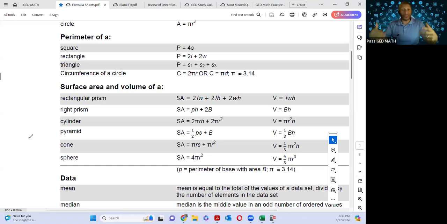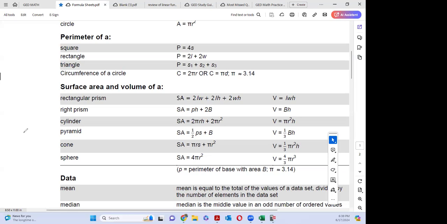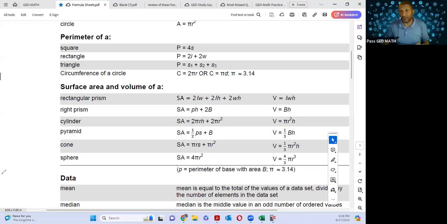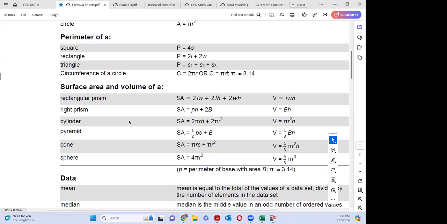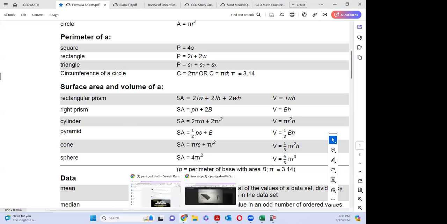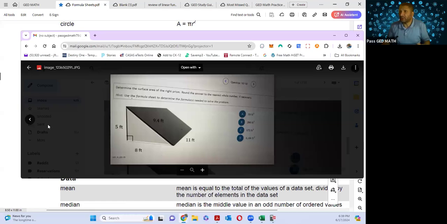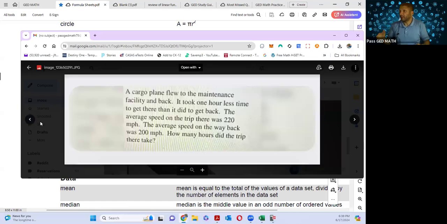Okay, so you can go on my site, my free site, go into volume and surface area, practice problems there. I tried to go on your site, but I'm not getting onto it. All right, so we'll check it after we're done. Okay. All right, so let me go back to that email. That one right there, and I can go to the next picture.